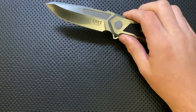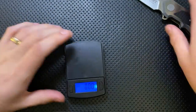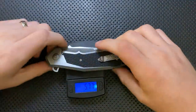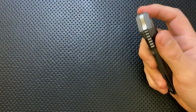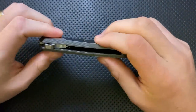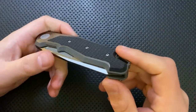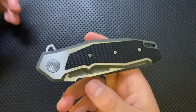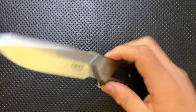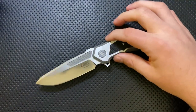This is a relatively heavy knife. On the scale it measures in at 5.78 ounces for about 3.6 inches of blade — a fair amount of weight. It's got big thick titanium scales, and even though they've removed a lot of titanium and replaced it with G10, this is still a heavy knife. Even just the thickness of the stock makes this a beast. It's also a very large knife overall.